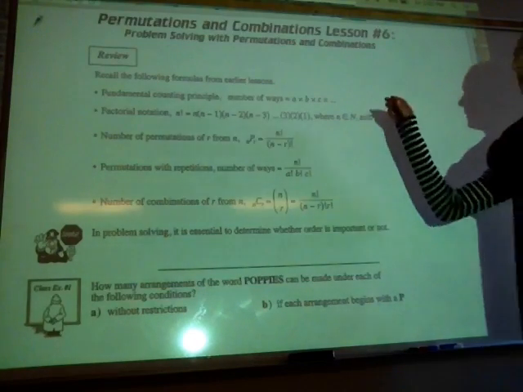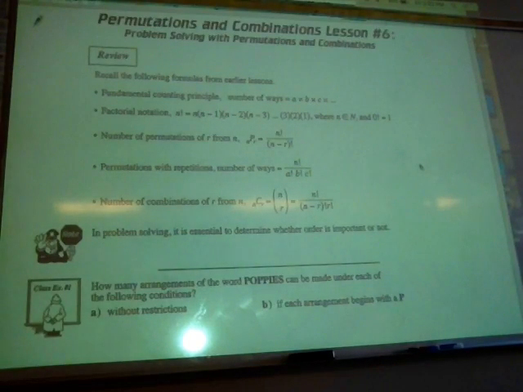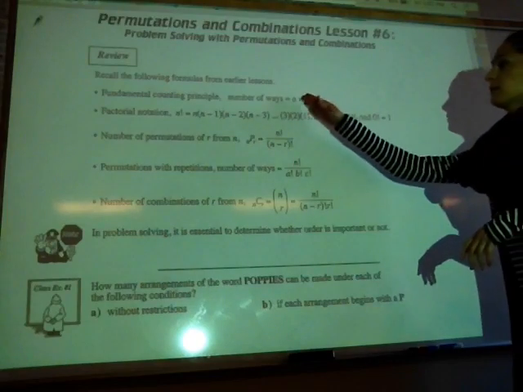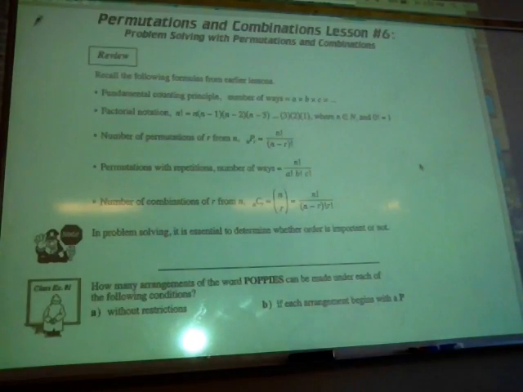So just a reminder, the fundamental counting principle: you're looking at the number of ways or possible outcomes, or pieces to a toy, or like you saw in your quiz, the number of different ways to order a car. So what type of car, what color, and then the finishing touches maybe. So you just multiply the number of ways by each other. Or you could use factorial notation.